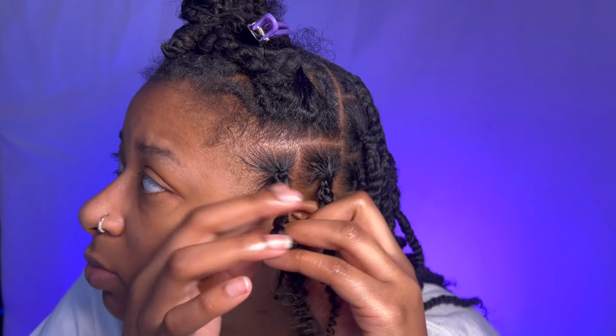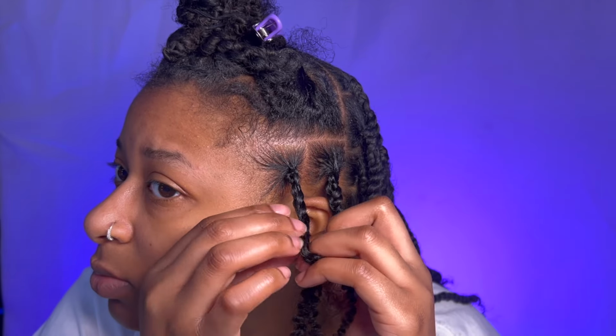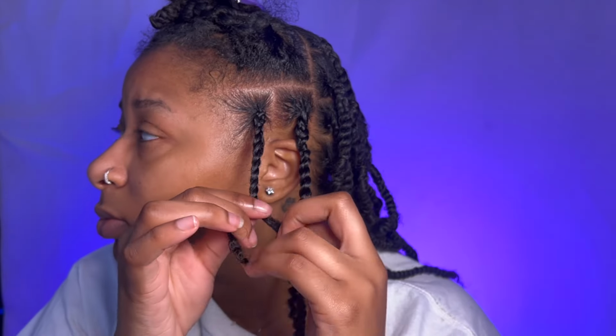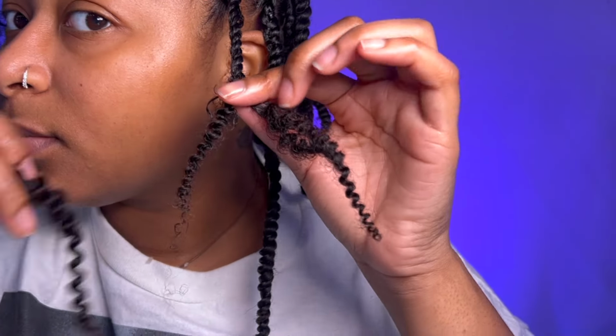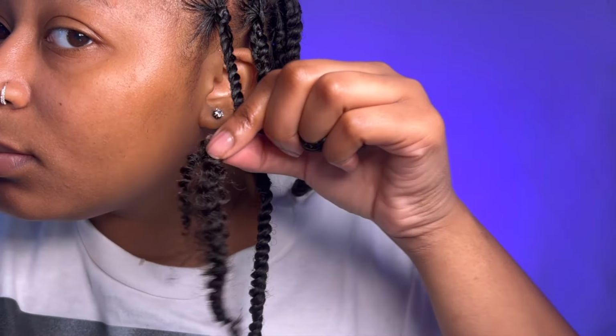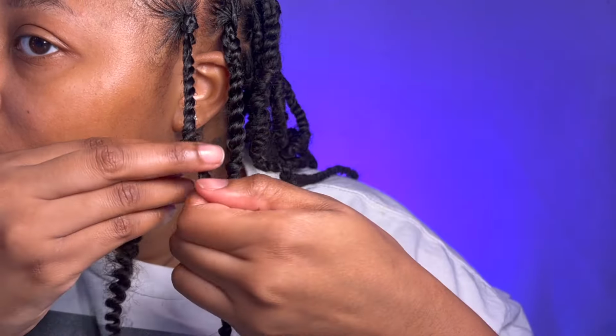It's very important to make sure that you're twisting the hair in the direction that the curl is going in to get this spiral look. Yeah, from here on, I'm just going to let you guys watch and observe because it is really repetitive.